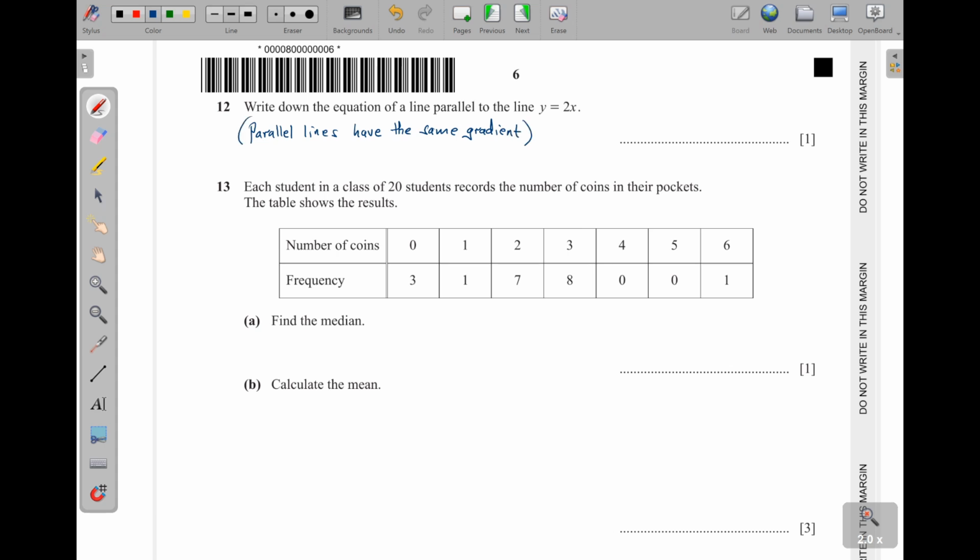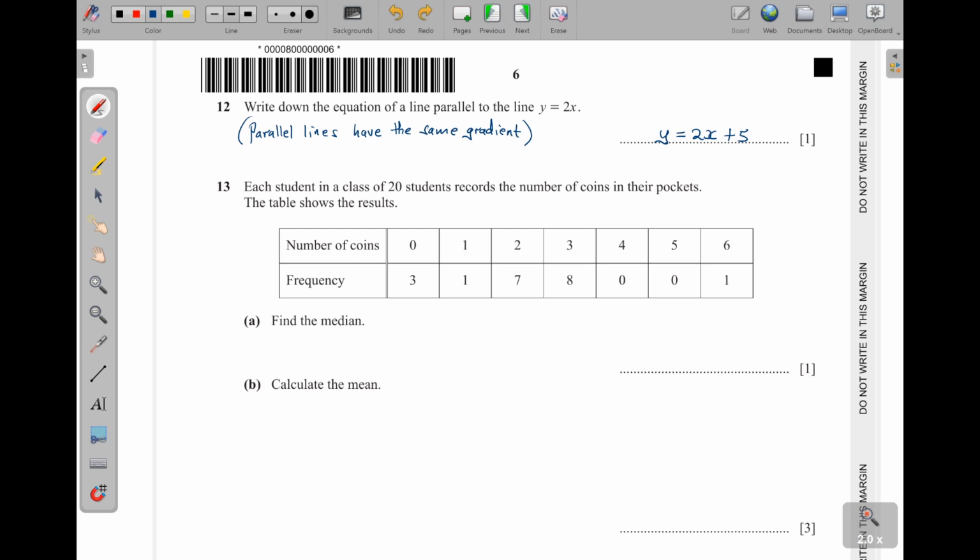When you look at the one given, first of all, the equation of a straight line is given as y equals mx plus c, where m is the gradient. So the 2 you're seeing here is the gradient. That means the c for this one is 0. So you can pick any value you want for c, but let the gradient be the same. So I can write y equals 2x, maybe plus 5. You can put any other value here, whether negative or positive, but so long as it has a 2 here, that line will always be parallel to y equals 2x.